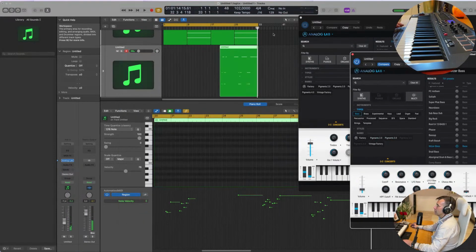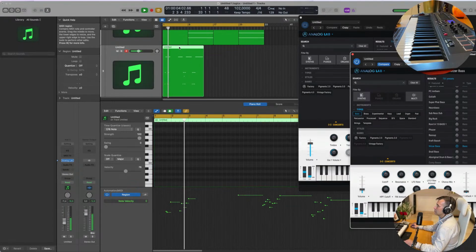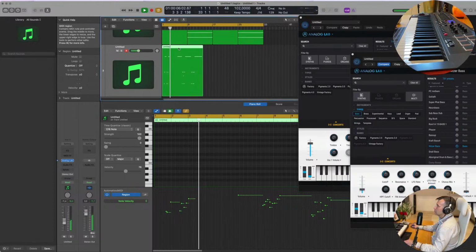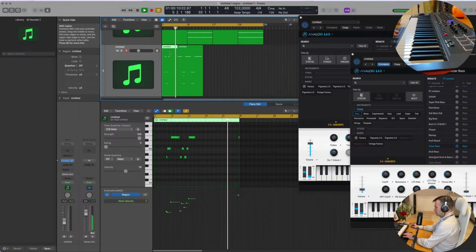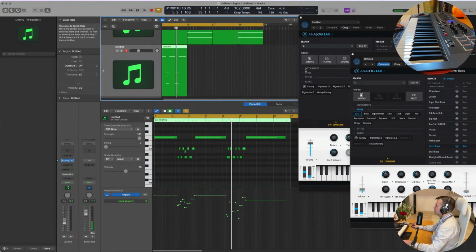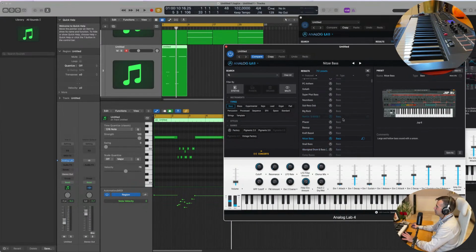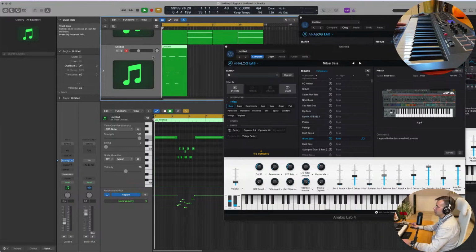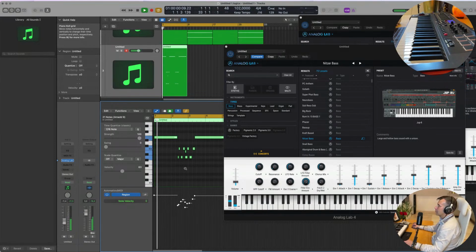This is my idea, at least for now. It's a little bit weird that when I have this in the forefront, it blocks my logic control. I guess there's a lot of shortcuts in there too, so they take over, but it's a little bit odd for Logic that it does that. Well, I'm gonna quantize it.